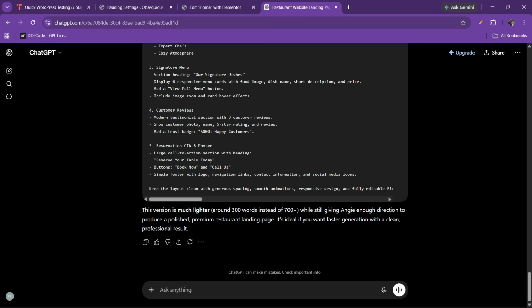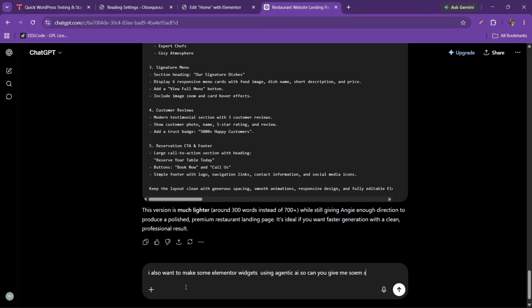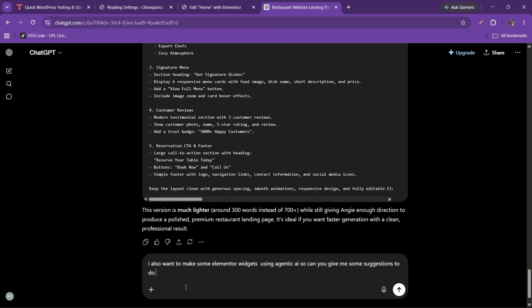Till now, let's go to ChatGPT, and I also want to make some Elementor widgets using Agentic AI. So can you give me some suggestion for that?